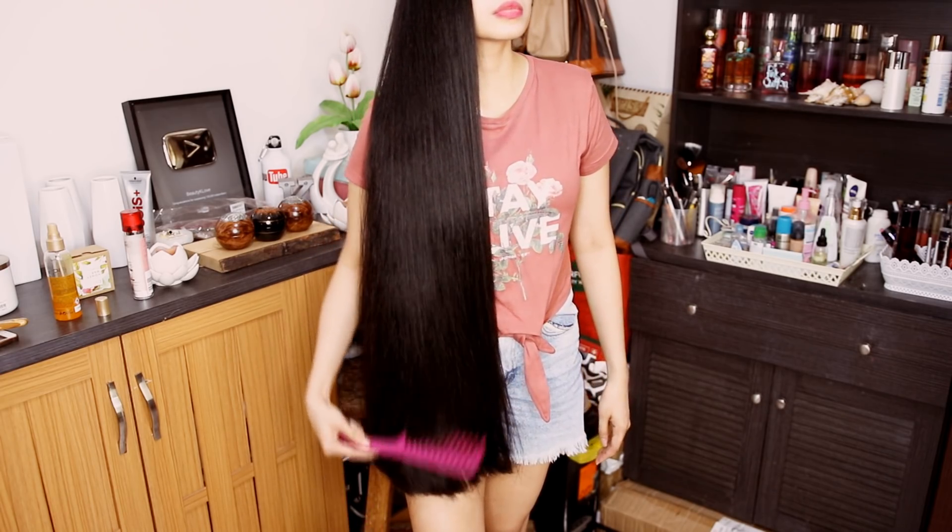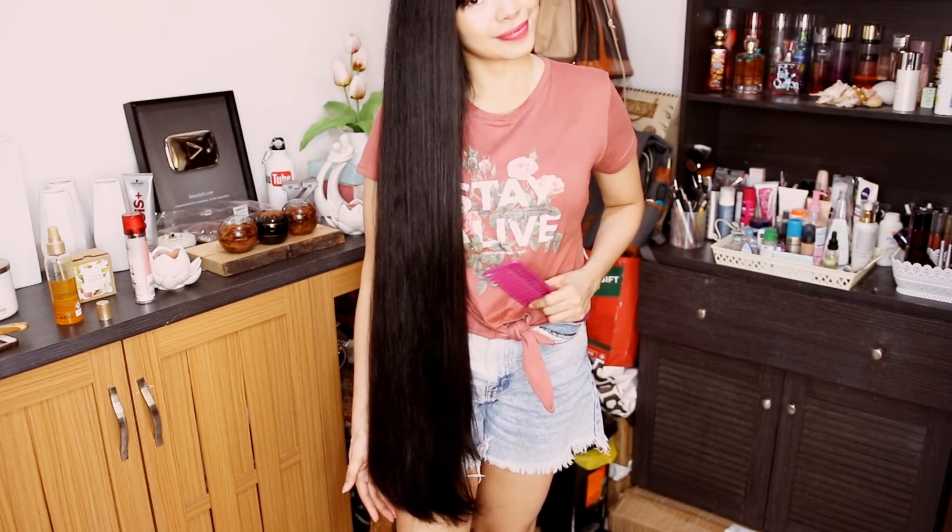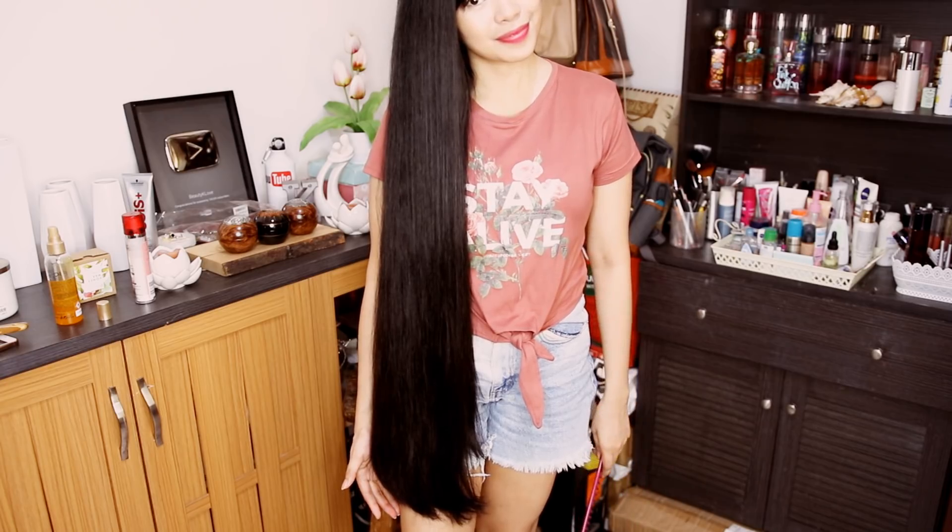I think you all have seen my hair length update. I need to make a confession — I have been trimming my ends because my ends don't look really nice. I said I wasn't going to trim that much, but last time I trimmed maybe half an inch or more. But despite trimming my hair, my hair is still long and it's growing really fast, which is one thing I really like when I was taking the hair vitamins.